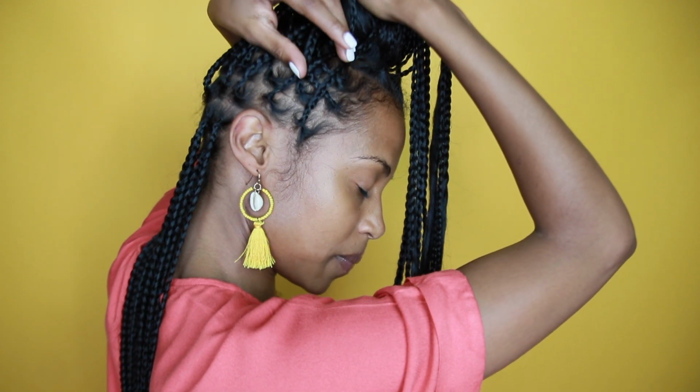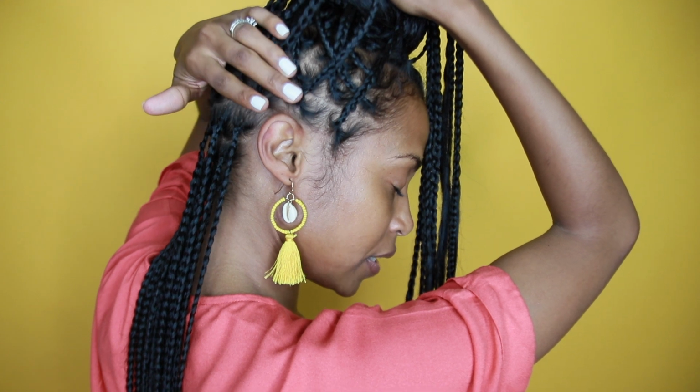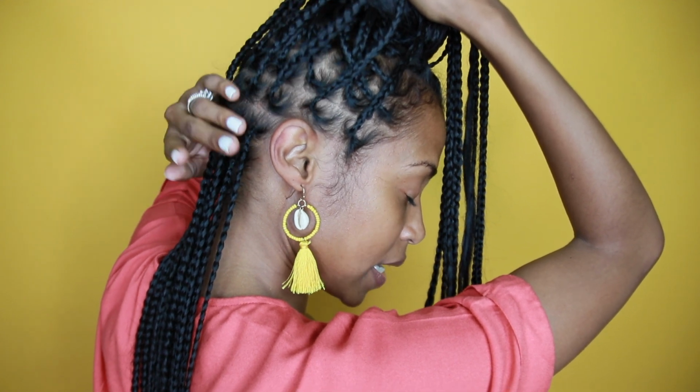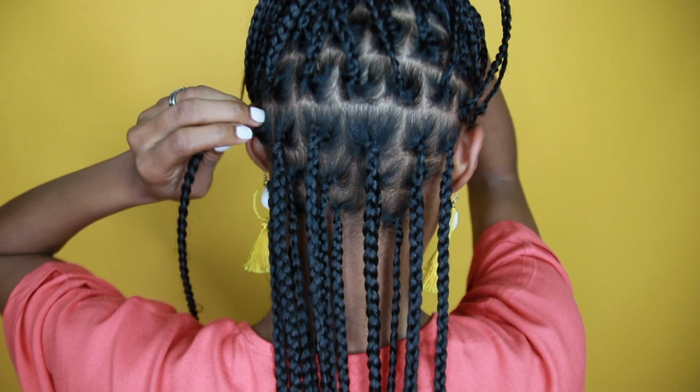Same over here, okay? Starts here, right under the ear, slightly over. And the way that you get this measurement is by these rows.